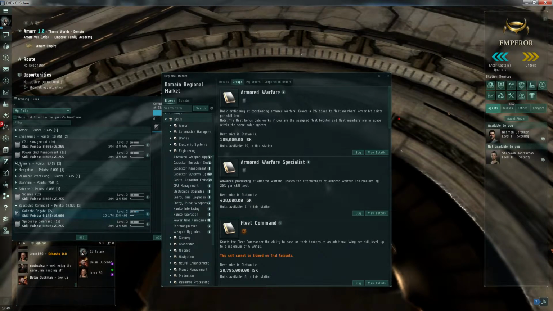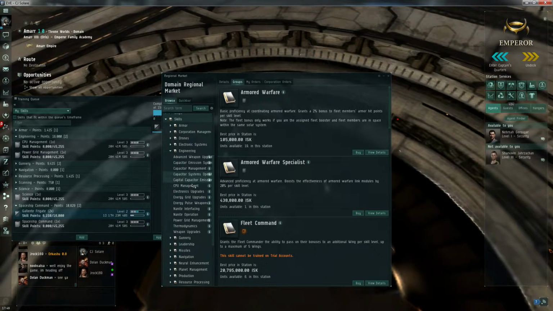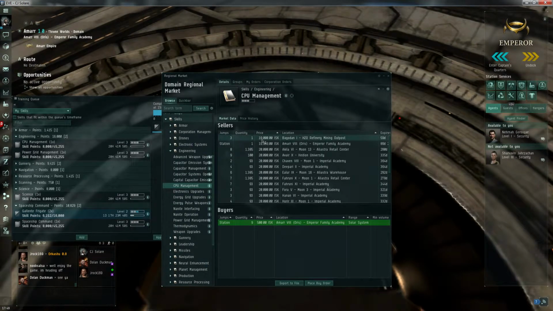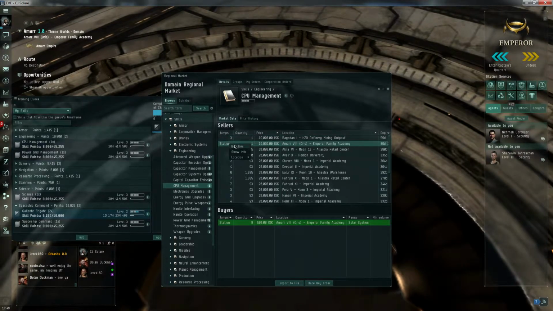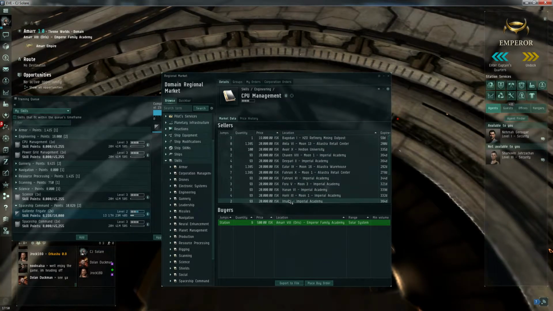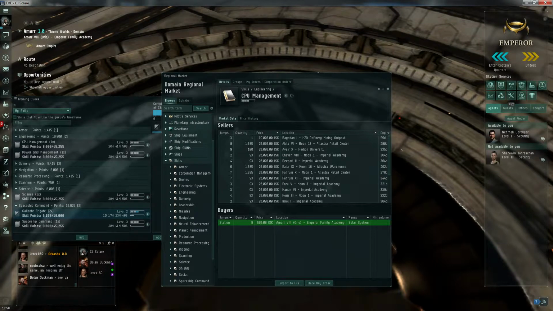Okay. Leadership. I've got armored warfare, level 2, so we'll get a 4% bonus to fleet members' armor hit points per skill level. Formation warfare, 2% bonus to fleet members' targeting range. Siege warfare, 2% bonus to fleet members' shield capacity. Skirmish warfare, 2% bonus to fleet members' agility. And those are all level 2. I can't remember, formation warfare is 6%.